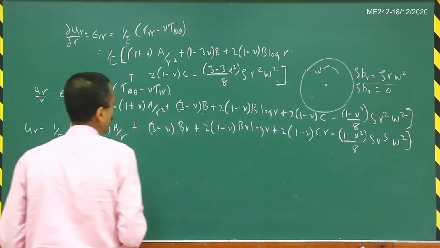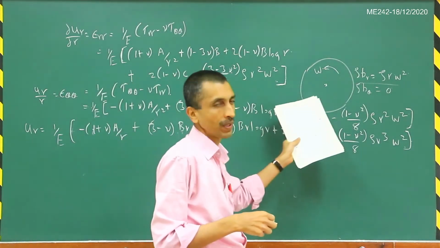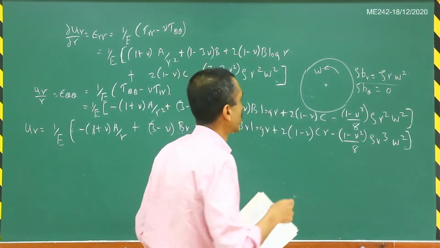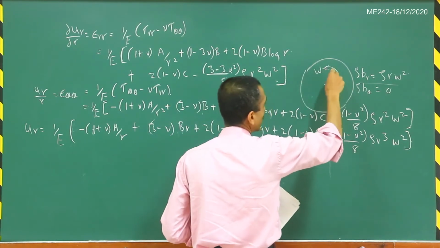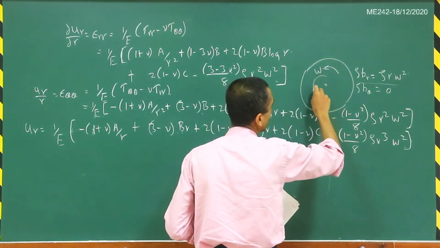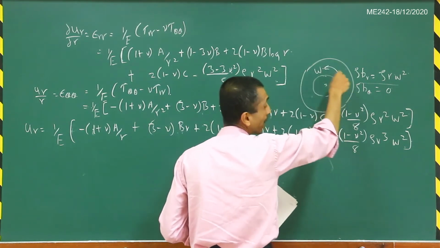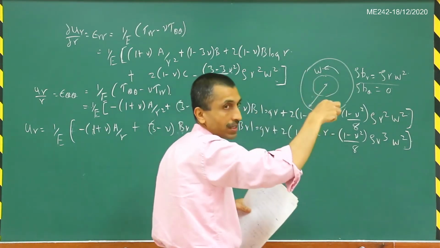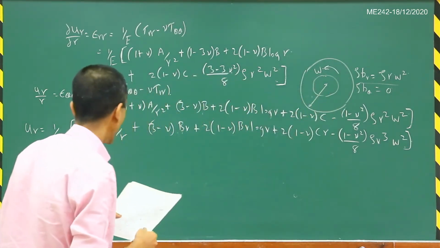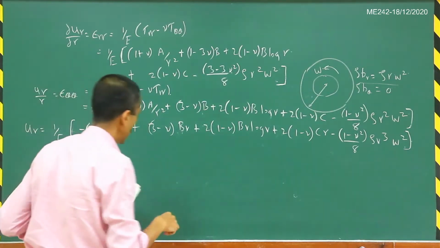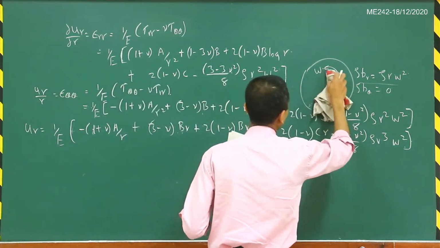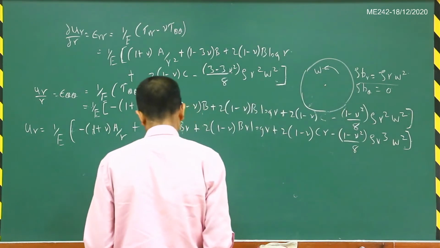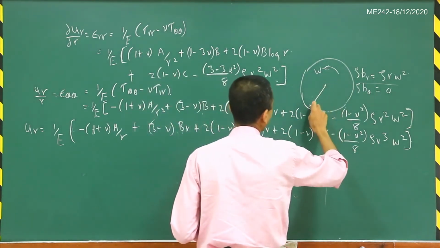Now the solution for this spinning disk problem depends on whether we are solving the solid disk problem or a hollow disk problem. By solid disk we mean that this whole disk is solid. Otherwise, for a hollow disk we can think of a hole here, so the outer radius is, let us say, b and the inner radius is a. First, let us solve the solid disk problem. That means there is no hole within this particular disk, and let us say the radius of this disk is b.